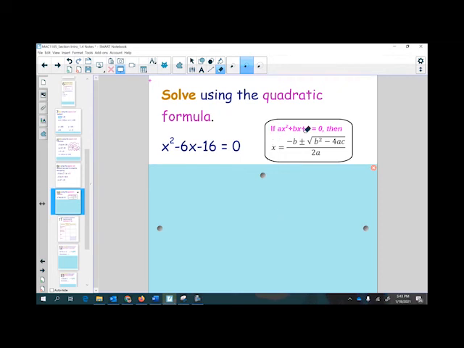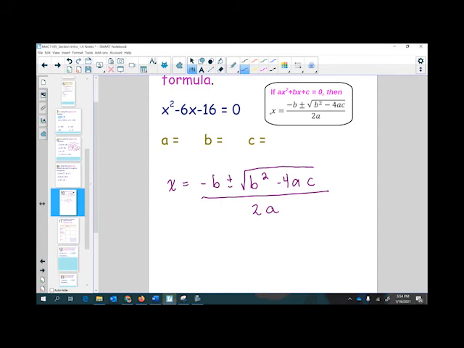And notice that I have in pink here, it says if ax squared plus bx plus c equals 0, then you can use this. Again, it's an if-then course. You have to have your quadratic equation in this form to be able to use this formula. Now this one is in the correct form. Notice it's set equal to 0. We do have x to the power of 2 on here, so it works with this tool. Now let's start identifying the pieces. First thing to do is to identify a, b, and c as they are in this equation. a is in front of the x squared term, b is in front of the x term, and c is the coefficient of the constant term.